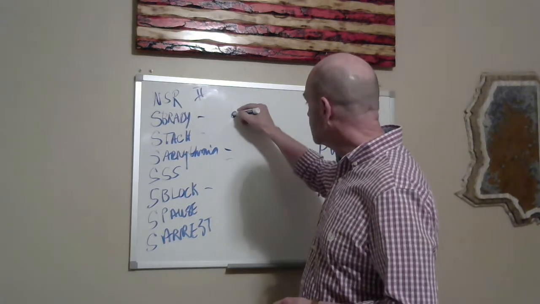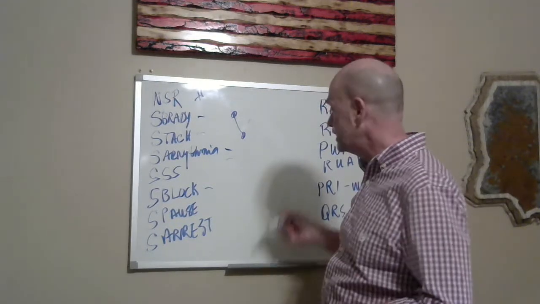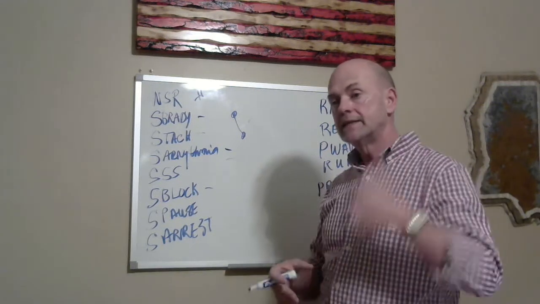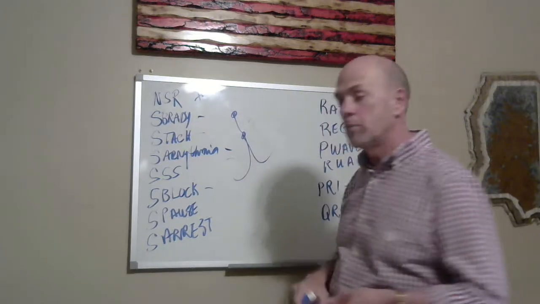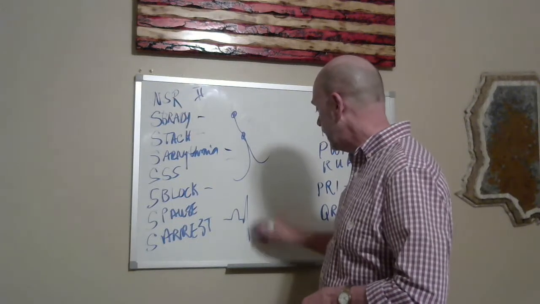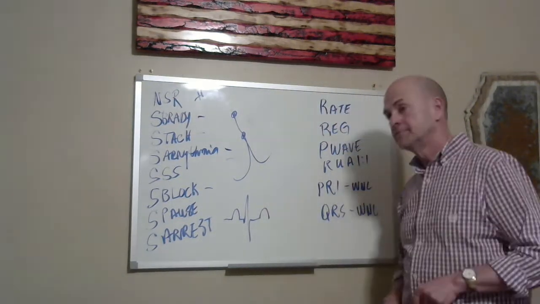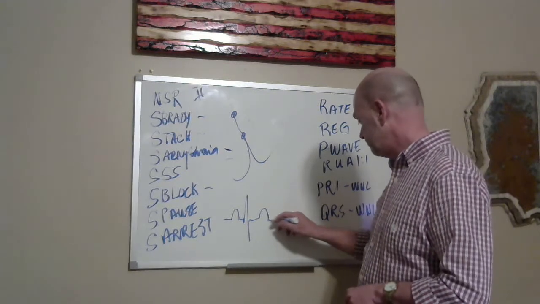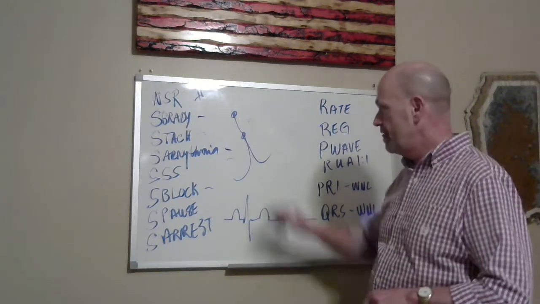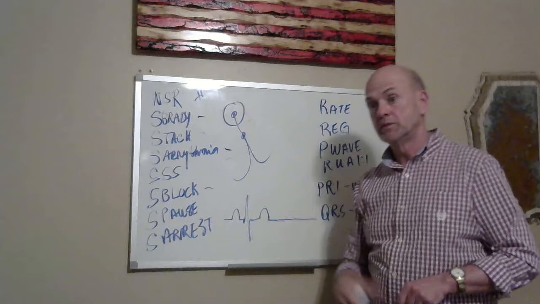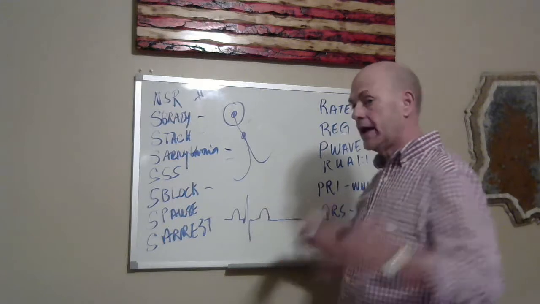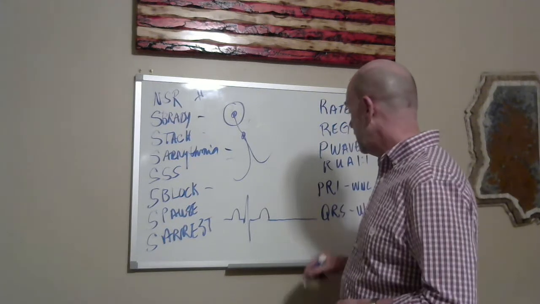The SA node fires, causes atrial depolarization and the creation of a P wave. We move through the same pathway we always do, the internodal from SA to AV node, then bundle of His, left and right bundle branch, causes ventricular depolarization. On a sinus block, we will have P, QRS, T. And then we may have a long period where nothing occurs. The SA node was blocked from stimulating and creating the next electrical impulse to create atrial depolarization followed by ventricular depolarization.